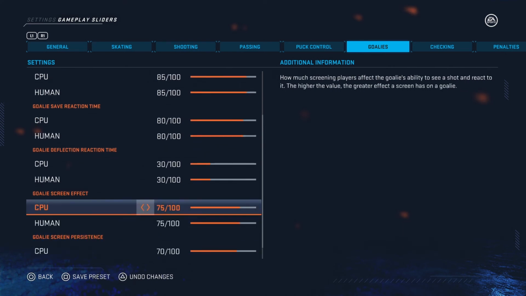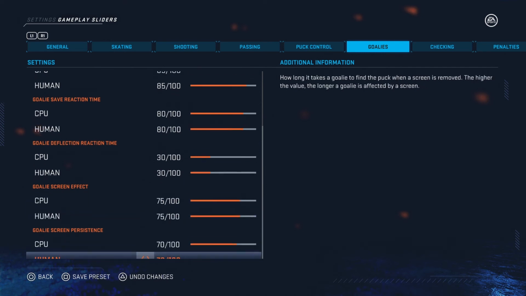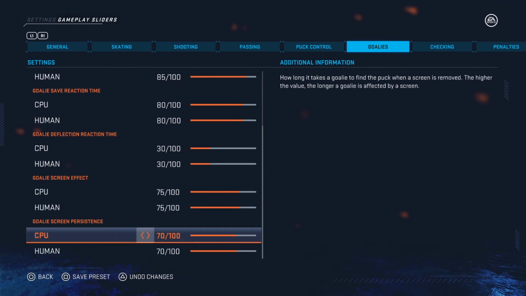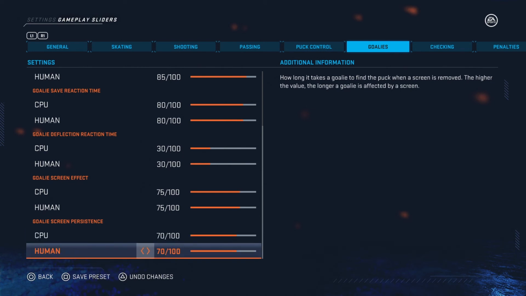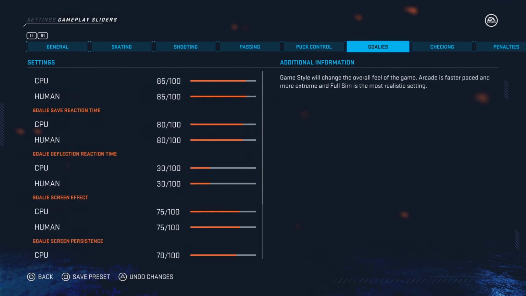The player in front of you, especially the size of him, should be screening you, and it should be more difficult to do your job with a player in front of you. So yeah, goalie screen persistence, just to help the goalie a bit with the screen. It shouldn't be impossible to stop shots when being screened. So yeah, up to 70.